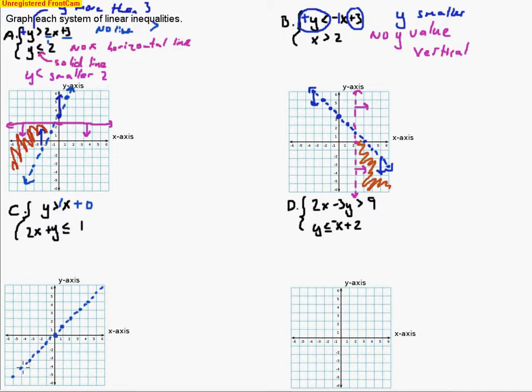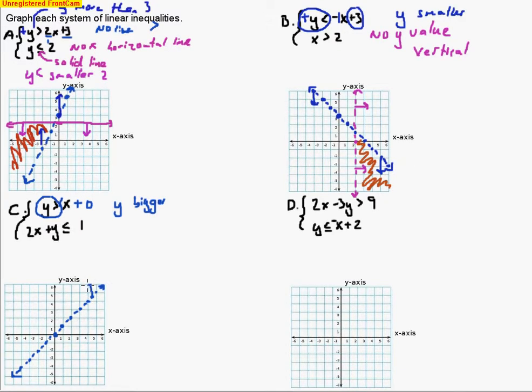So looking at it, it's a positive y, and it's a positive y is greater. So y needs to be bigger than the value that you're starting at. So no matter what y value you start at, the inequality sign says it wants the y value to be bigger. Bigger would be up in this direction. And so again, bigger, up in this direction. And so we move on to the next one.